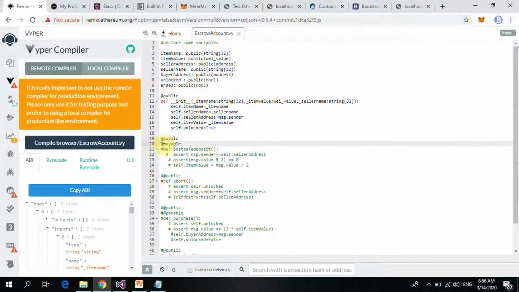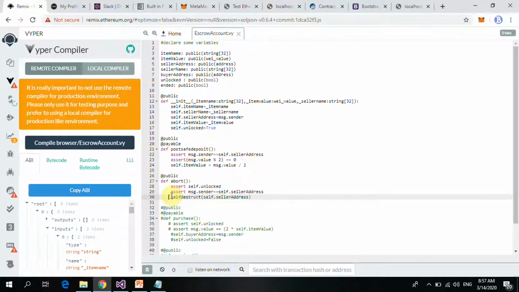Public payable post safe deposit, right? Okay, remove this.